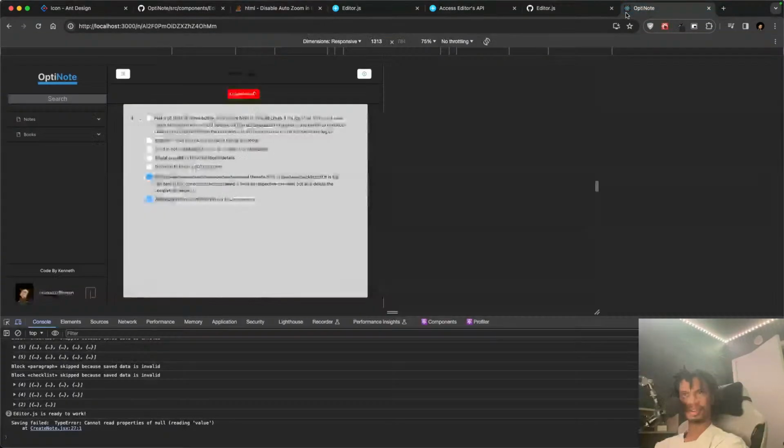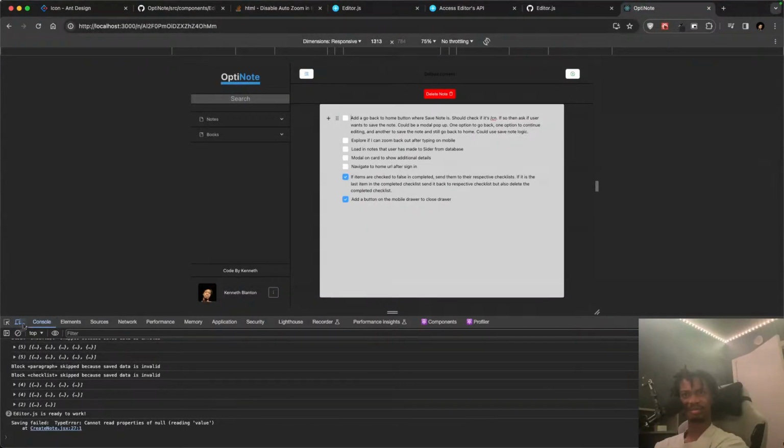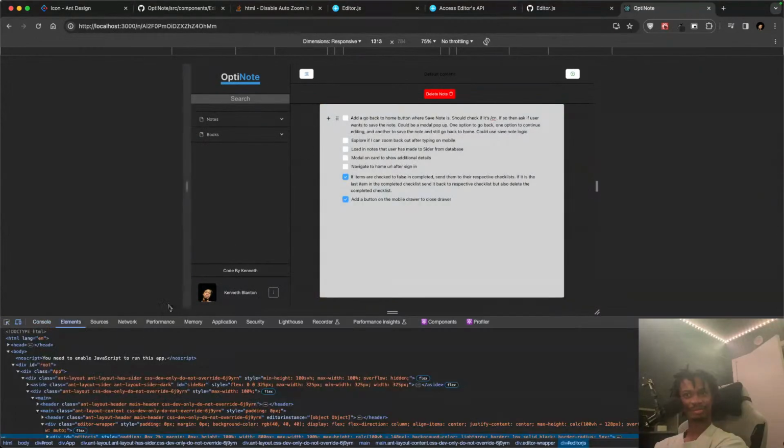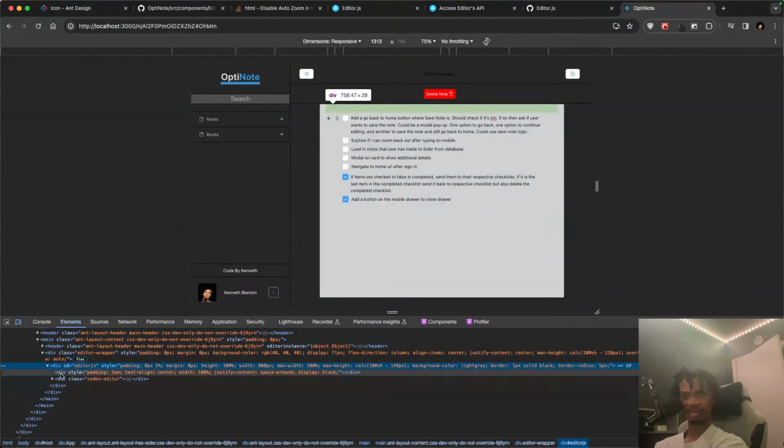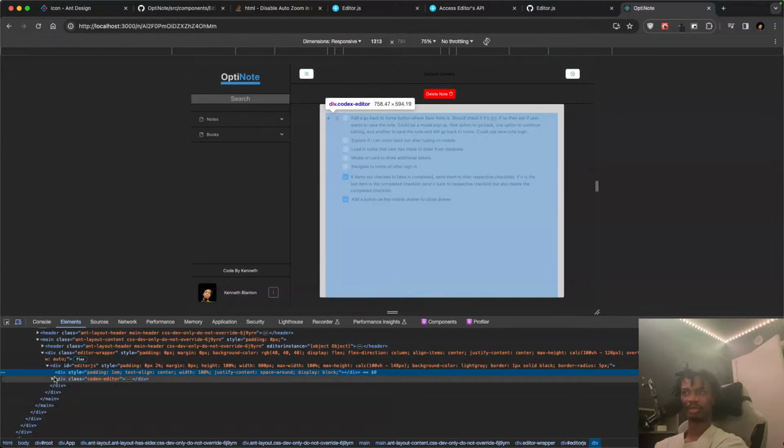Is this a text area, though? This is a div, not a text area. Oh, oops.